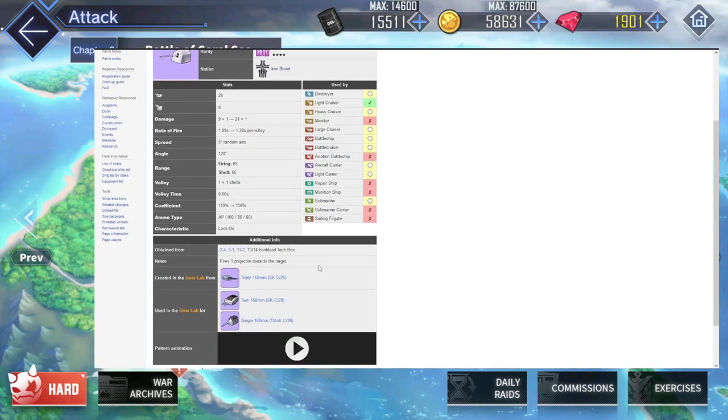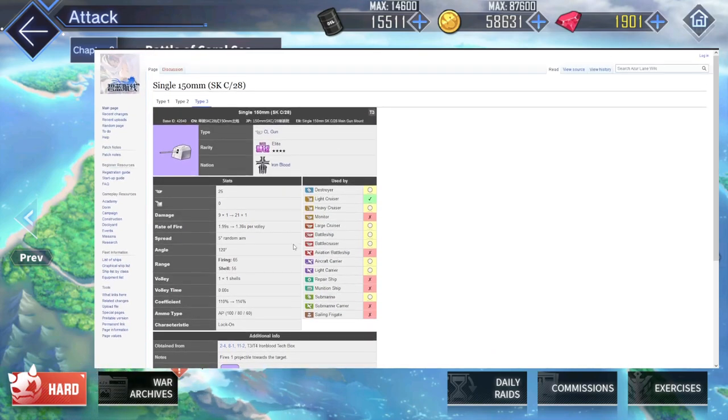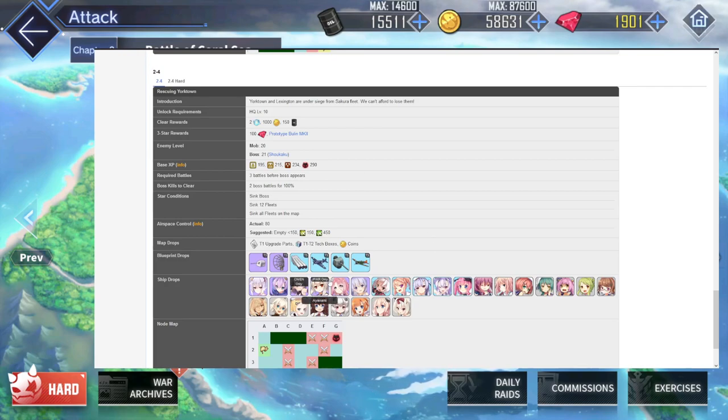It's AP, so it's not as good for the early game. Oh no, it's not a destroyer gun, sorry. My apologies. It's a cruiser gun. Some destroyers can equip it, but most cannot. So it's better for heavy armor enemies, enemies with shields, which you don't face too many in the early game, so it's nice for the extra firepower buff just from equipping it.